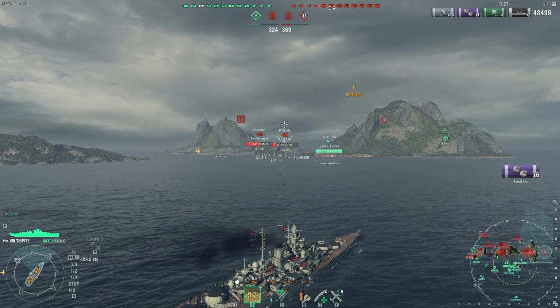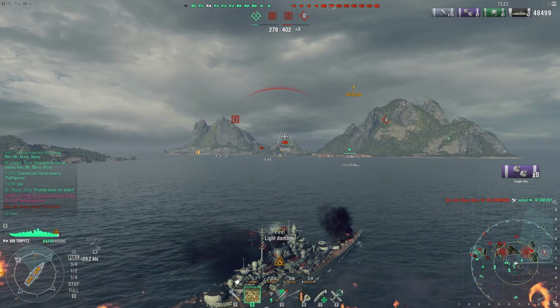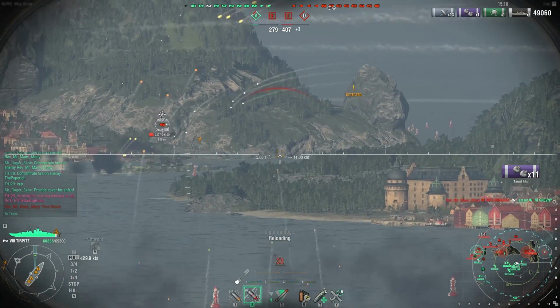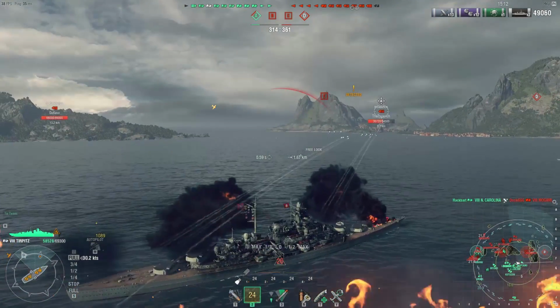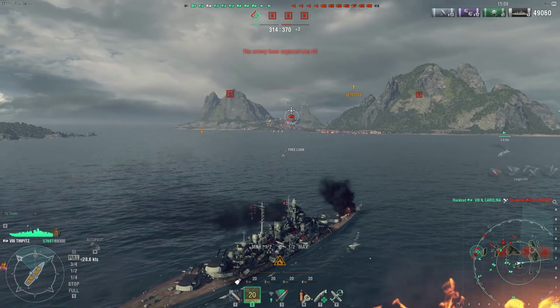Secondaries are finally opening up and I'm waiting on my reload to finish off the Mogami before she can sail away. Even if she tries, I think she's doomed anyway. I'm about to take the shot when I see friendly shells in the air. Mogami might get taken out right there, so I don't want to waste my salvo. And yes, friendly takes the kill. So, shot on the Bismarck.